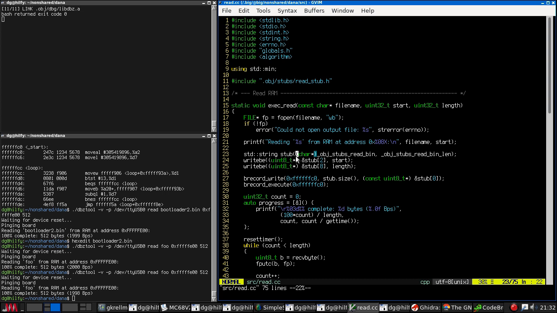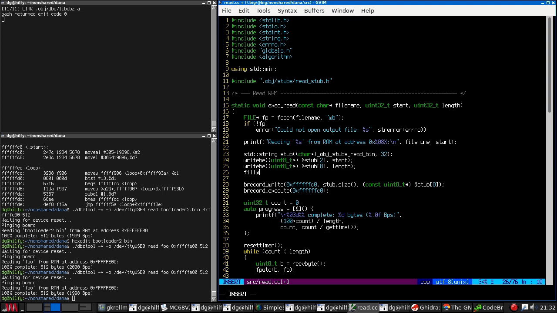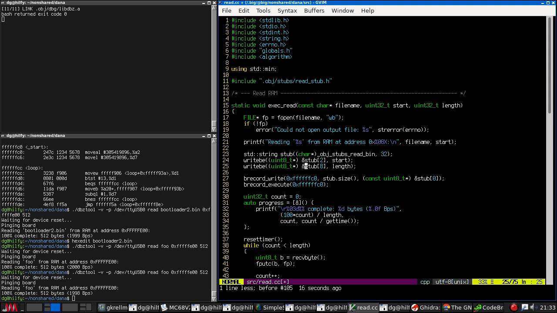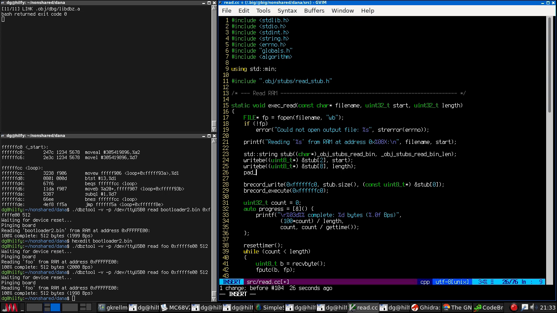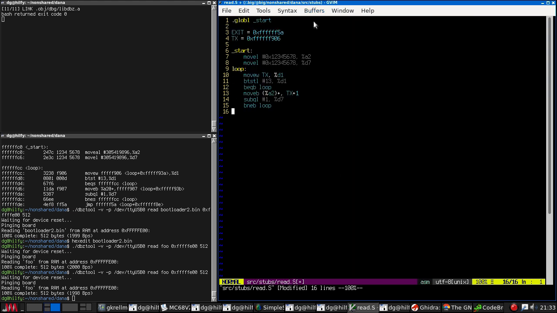Okay, we actually want this to be a little bit different, so you want this to be a bit more robust. So what we're going to do is our stub is always going to be 32 bytes long. And we want to fill it with nops, and we want to make sure that it's always 32 bytes long and padded at the end with nops. So we'll neatly fill out to this point here. That means we don't need to bother with a return instruction on the end of the stub. We just fall off the bottom of the program and everything works.